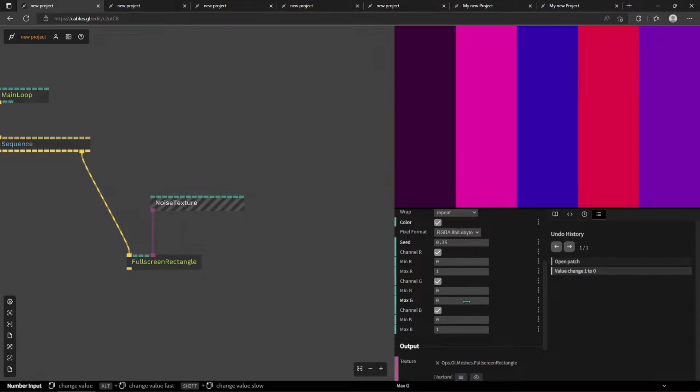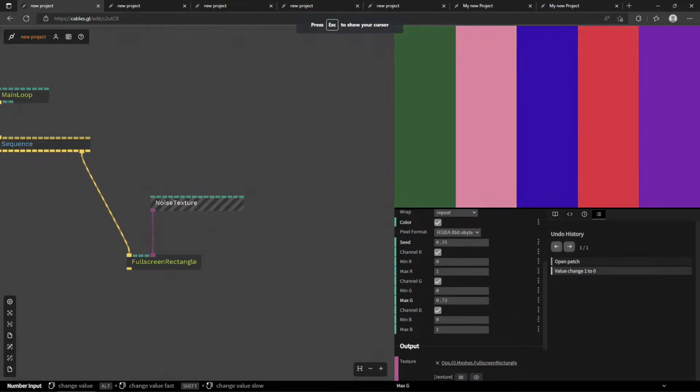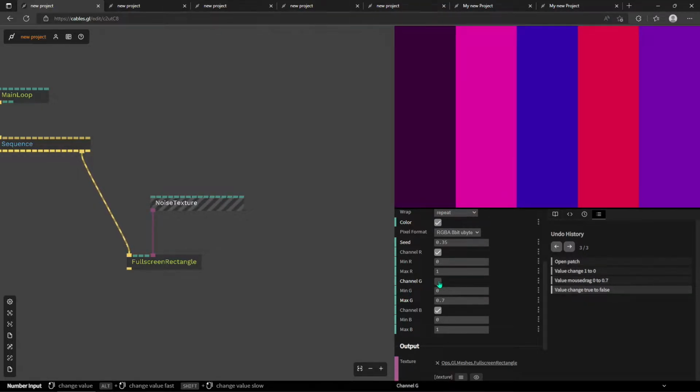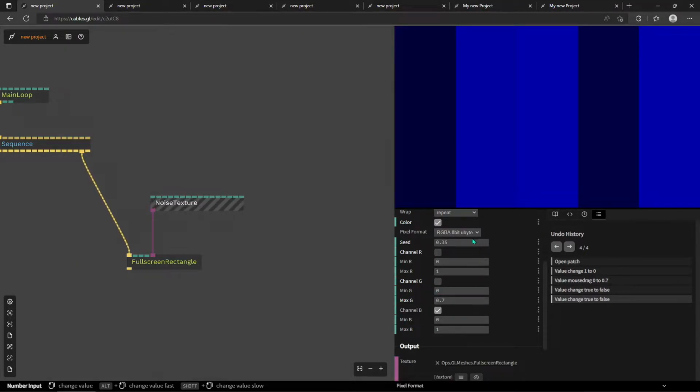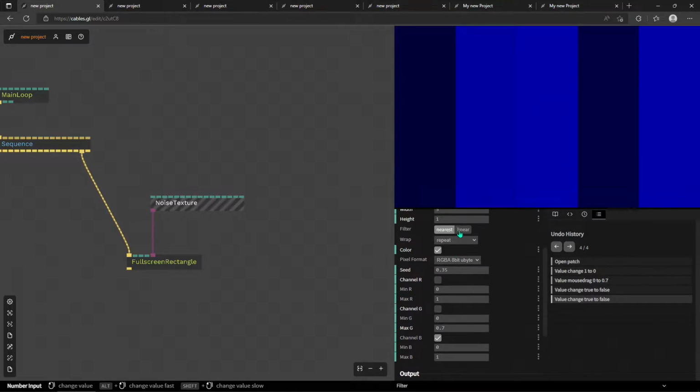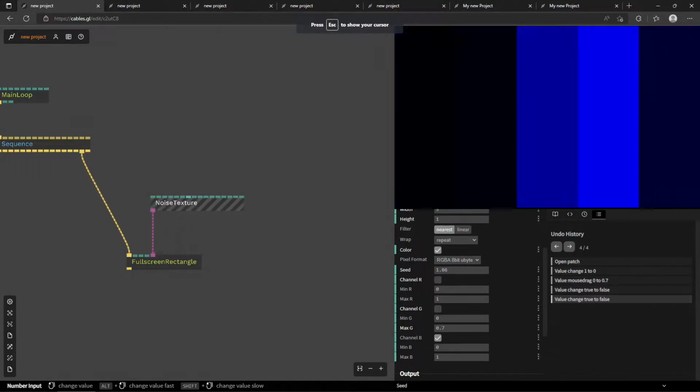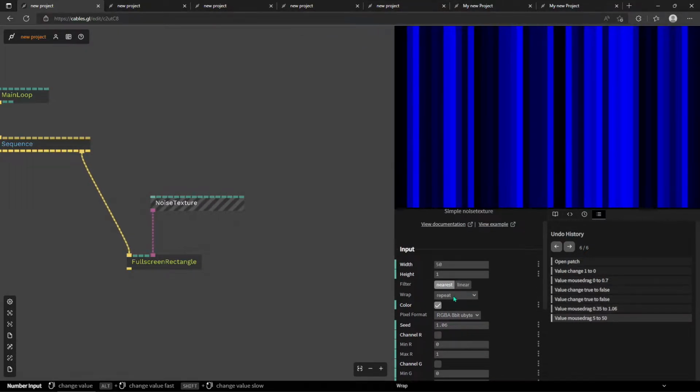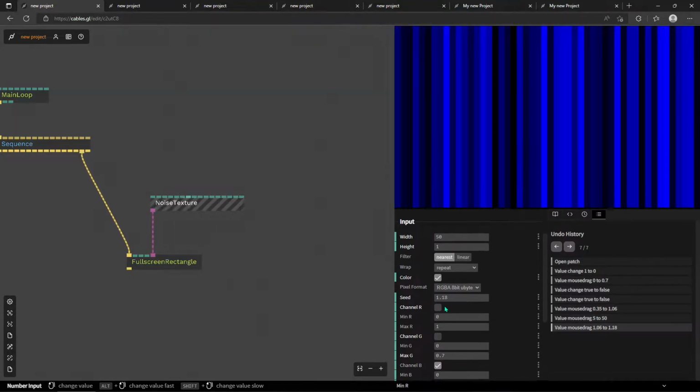But maybe I want it just a little bit, and then I decide, no, I don't want the green values at all, so I can shut them off also with the toggle for each color channel here. See, so now, for example, you might need only blues for something, right? So we can randomize the colors for blue in our texture.